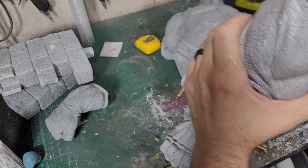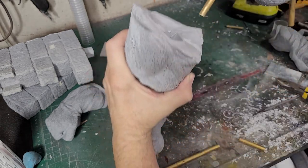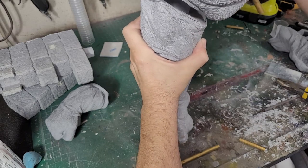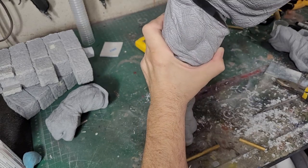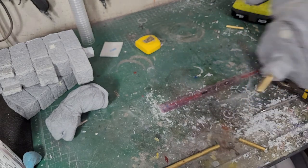But since this doesn't bend, we gotta make these holes big enough so there's enough play in there that this will slide in. Alright, so I'm going to work on getting those to fit and then we'll come back.